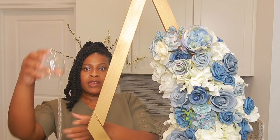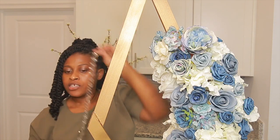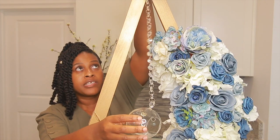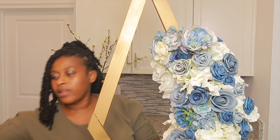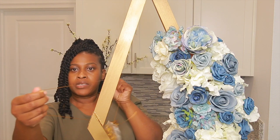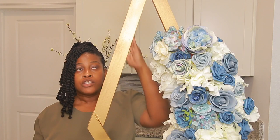I'm gonna go ahead and hang these beautiful globes. I'm gonna hang two of them. So I suggest you using a fishing line to hang these beautiful globes onto your centerpiece. However, since I don't have the fishing line, I will be using some gold strings. And it's just a plain, simple gold string I will be using to hang my globes. But I do suggest you using a fishing line to complete the look.